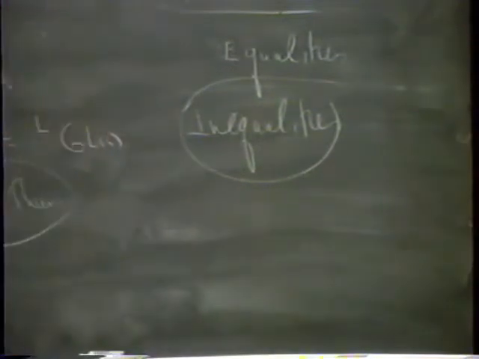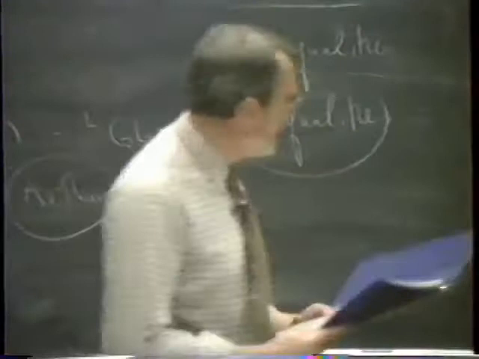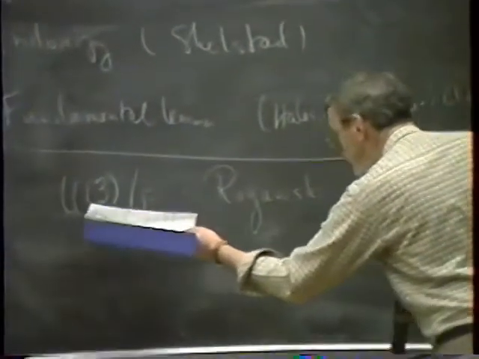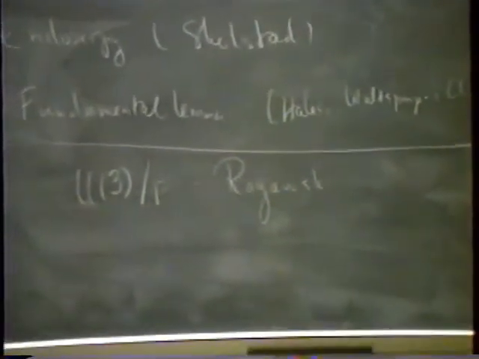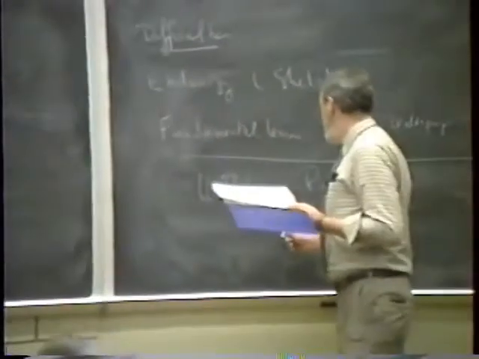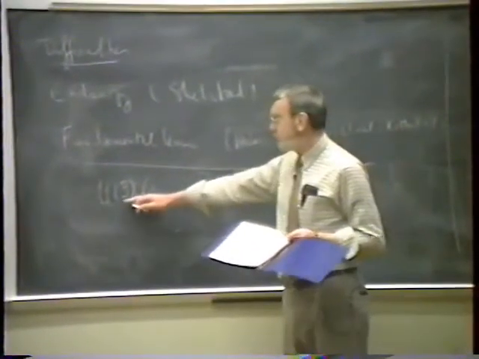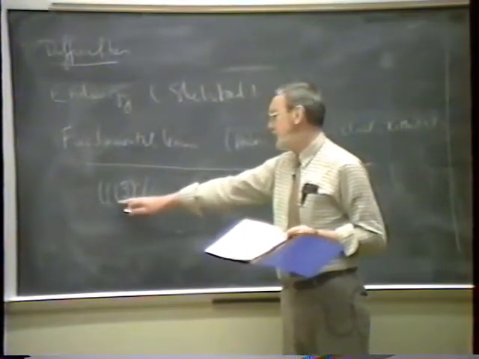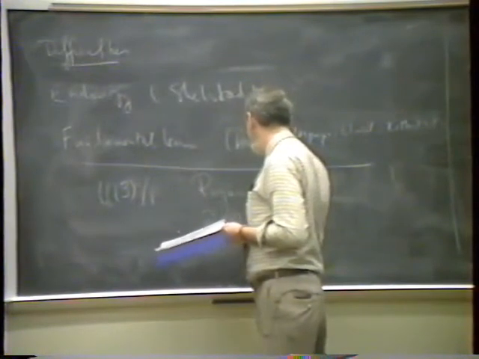All right, so what are the advantages of U(3)? So for the rest of the day we will discuss U(3). Let me say something about the final lecture. In the final lecture I will discuss the relation between automorphic forms on U(3) and certain algebraic varieties called Picard modular surfaces.